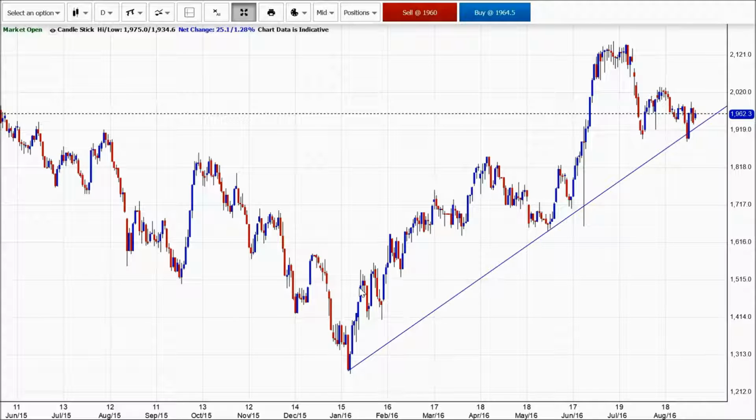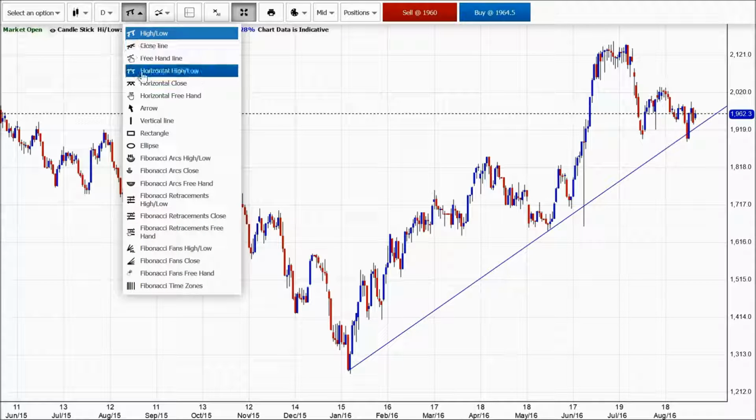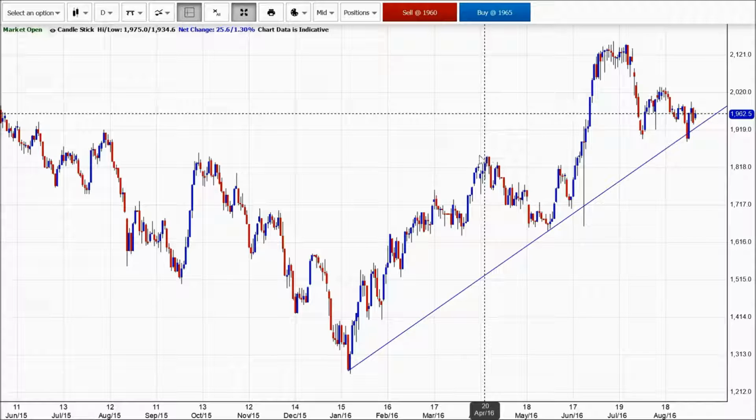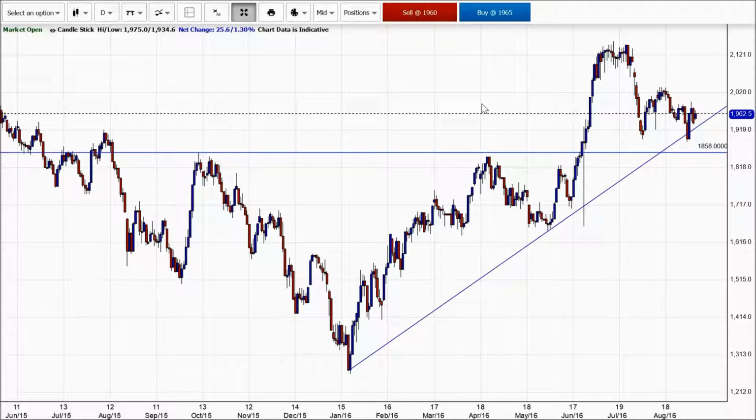Clearly we've got an uptrend that's been in place for much of this year. Higher highs, higher lows, all good. I was thinking that maybe the 1800 level could be something of a level because it was an important previous high back here. So the trading opportunity was to be a buyer around 19 on the return to the trend line, with a stop loss the other side of this £18.50 level.